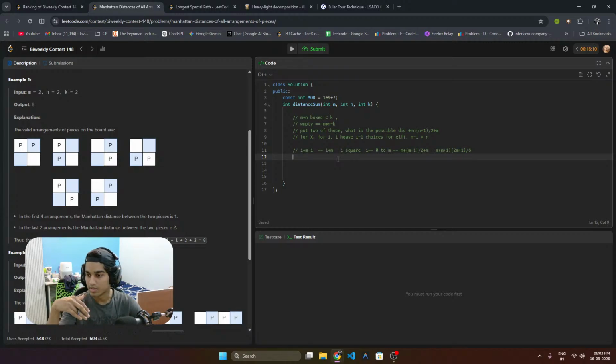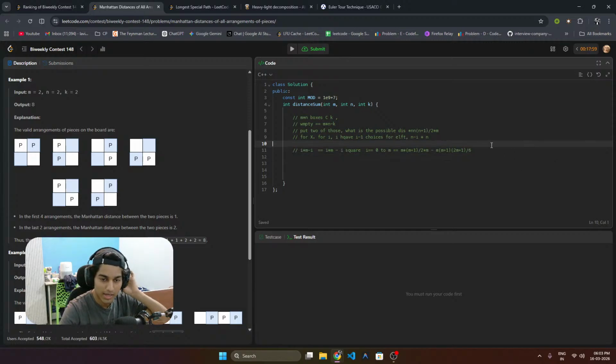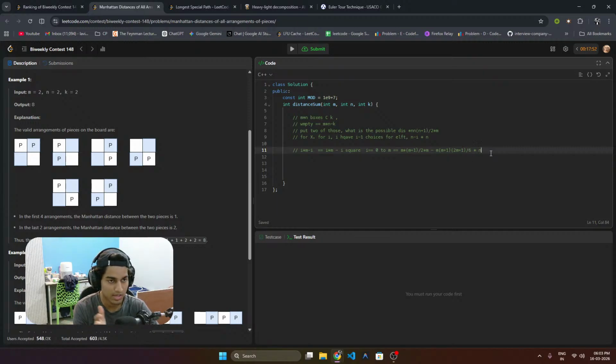How many rows are possible? There are n rows and m columns. So this formula I can extend just by multiplying n. So this is for columns. I can multiply it with rows and we get it.